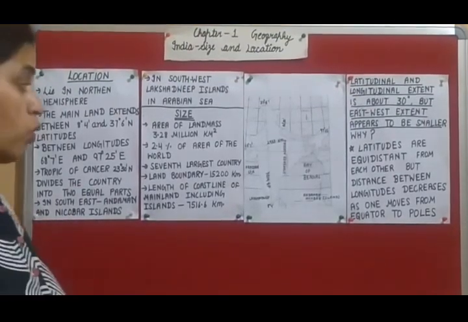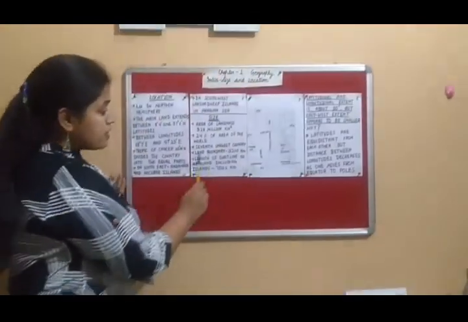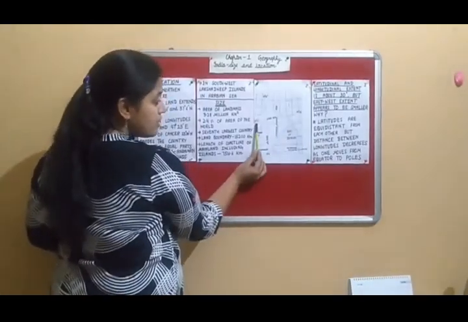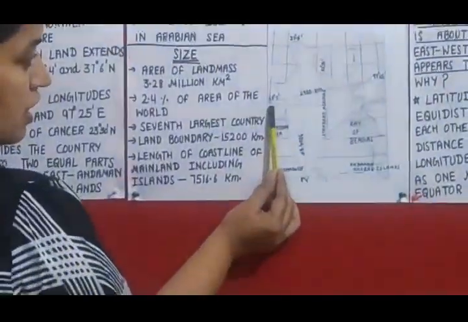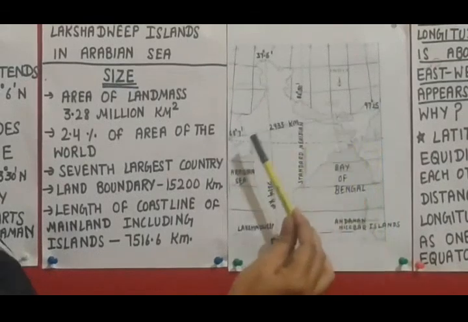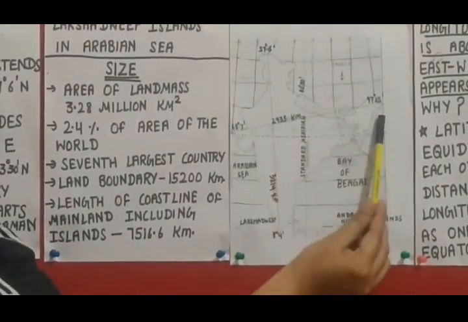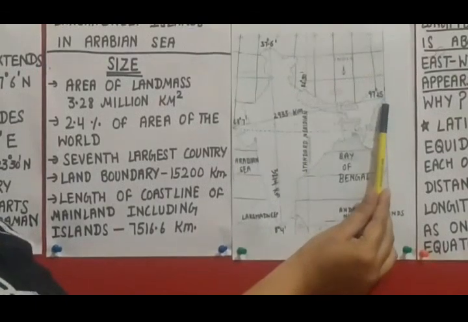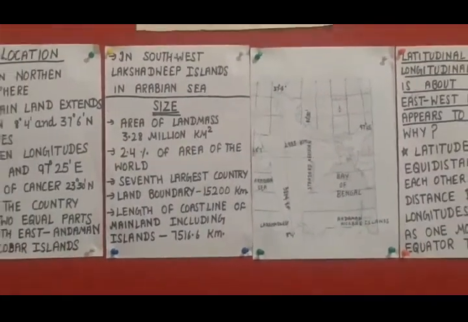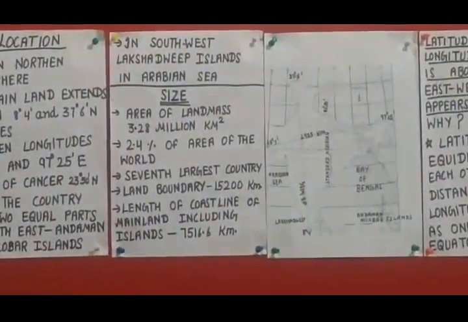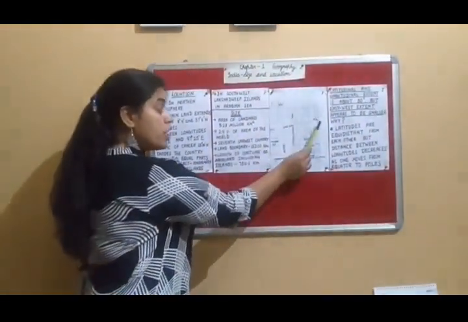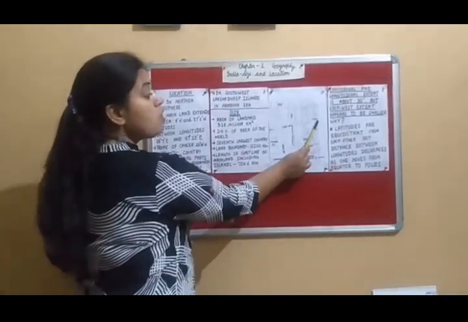Right? Now one more thing. If you see this longitudinal extent, which state is this? Gujarat, and the easternmost state is Arunachal Pradesh. Do you know the difference between these two states? There is a difference of 2 hours between the time of these two states. So what is the reason behind this? And you know, everywhere we are following the same time. So this is a very interesting topic, that there is a difference of 2 hours. It means in Arunachal Pradesh the sun rises 2 hours earlier.